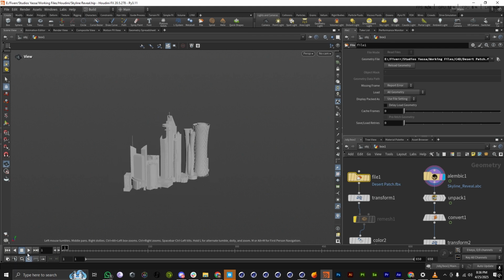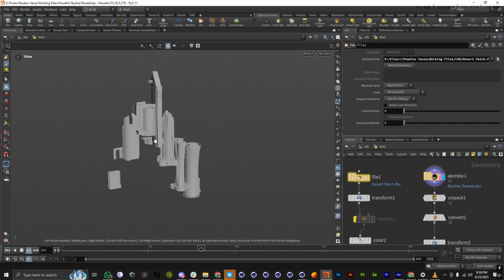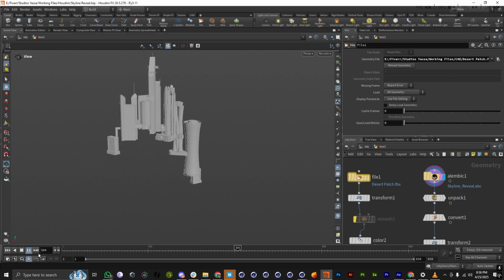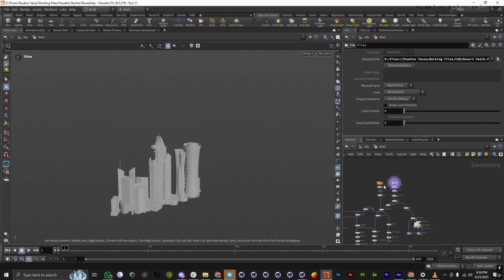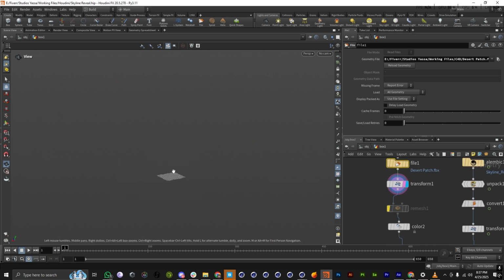And this alembic is already animated. If I scrub through, this is already animated, and I did this inside of Cinema 4D as well. Now, if we move forward, I'm just going to take this alembic and pin it in the wall for a while we prepare our collider geometry, which is going to be this.